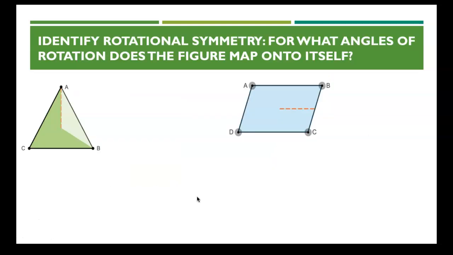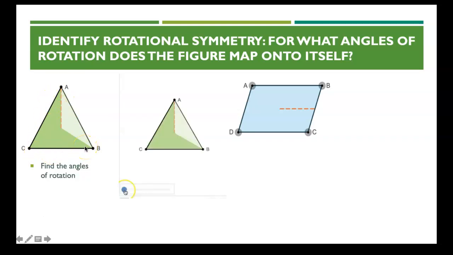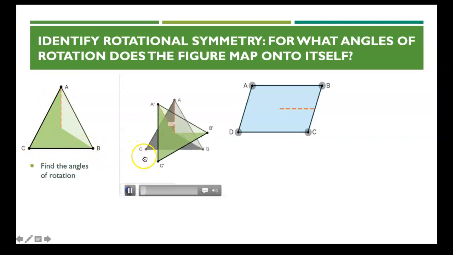Okay, for this one, now we're going to look into that idea of rotational symmetry. And sometimes it can be hard to think about, but if you actually physically turn your paper on the table in front of you, you can kind of see what's happening here. So I think I have a turn. So what we need to do is find those angles of rotation. If I turn this shape so that B is on the top next, will it look the same? And it turns out it will. So take a look at this.